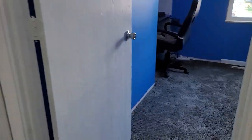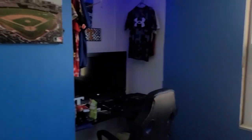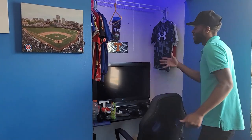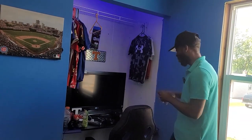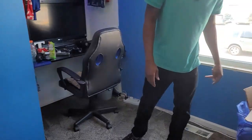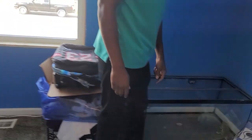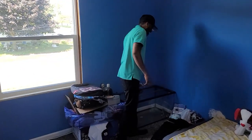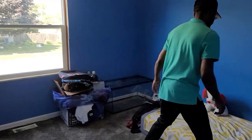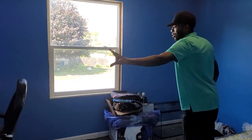Going across the hall to room number three — fresh carpet, and I really like the blue paint. Very nice size room. He's a gamer also, but used his closet space creatively — nice little city setup with the TV and games right there. Oh, look at the lizard — I don't want to touch it because it might bite me! In this room you can go with a queen-size bed, end tables, wall-mount the TV, and put your dresser over here. It's all about preference.